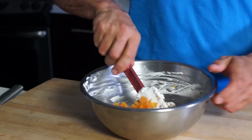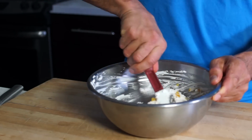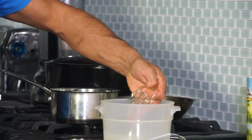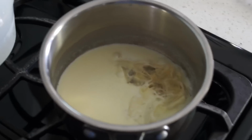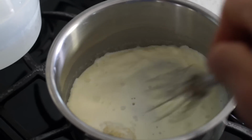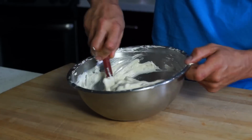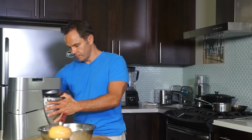Then my diced apricots. Meanwhile, I'm gonna heat up some of my heavy cream, turn off the heat and add the gelatin and pour into the goat cheese mixture. In the meantime, whip remaining cream until supple. Do not overwhip.